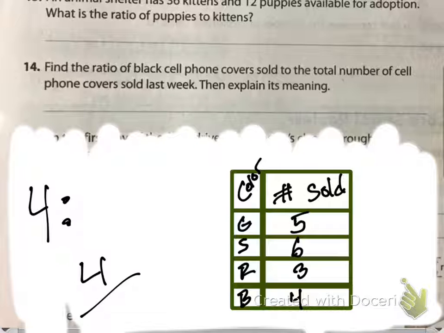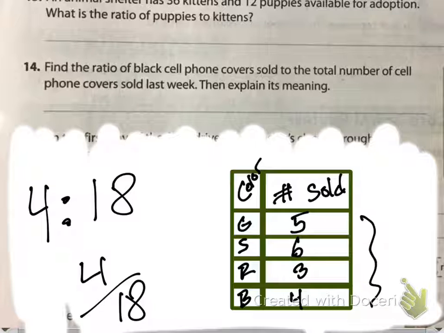Now, how many were total sold? How many is the total sold? Lucy? Yes, 18. Exactly. How did she find that? I want to see new hands. Anita? Yes, she just added all of these numbers together because what does total mean? All. We add all. Total means we add all.